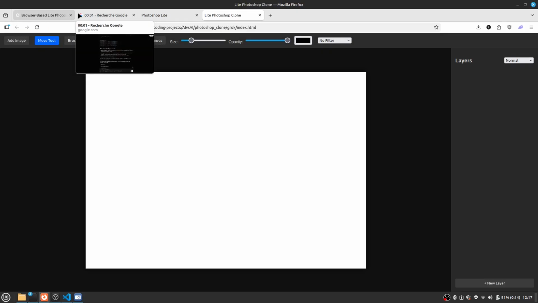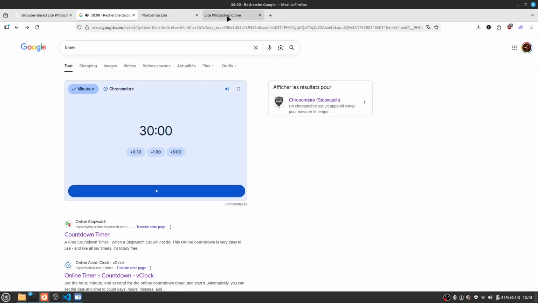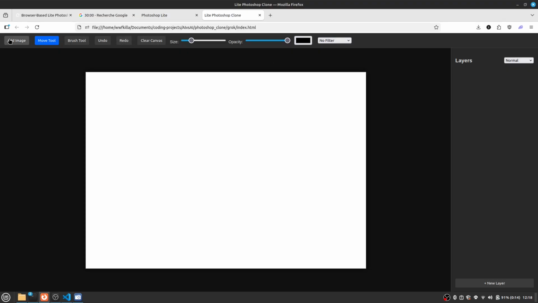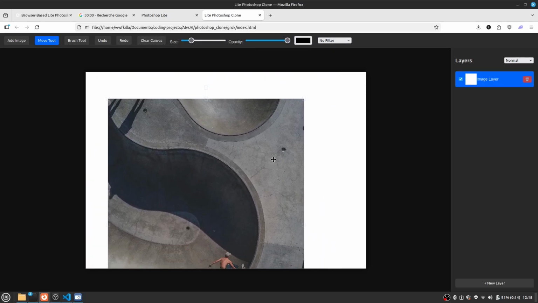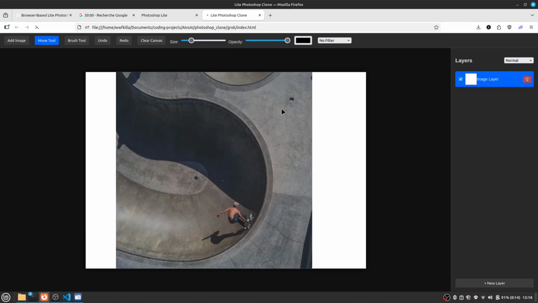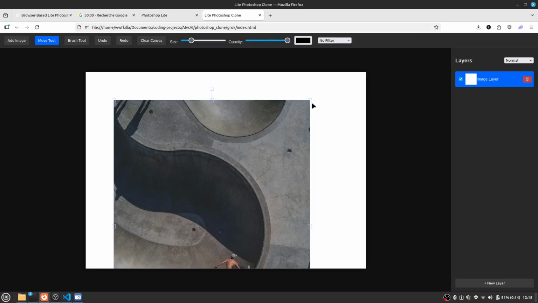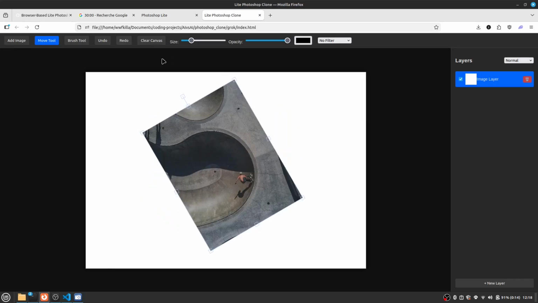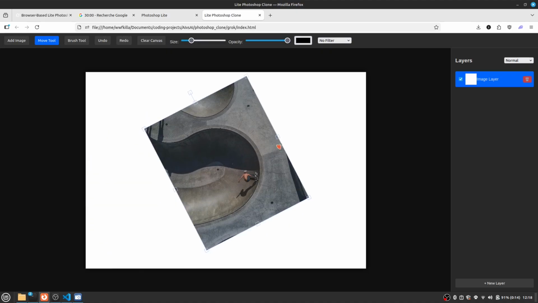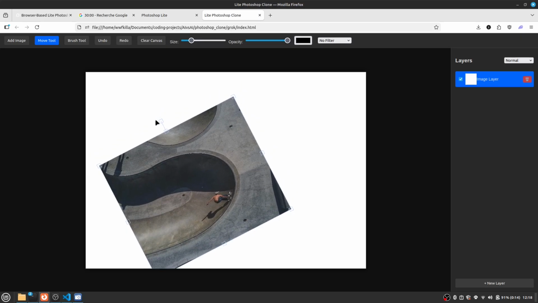We don't have time for a last prompt. Thank you. So this is our final Photoshop clone. We can add image. Okay, we can add image. Let's do a hard refresh. So we can add image, resize it, we can rotate it, change the size, change the width, like in any normal transform tool. So that's cool.